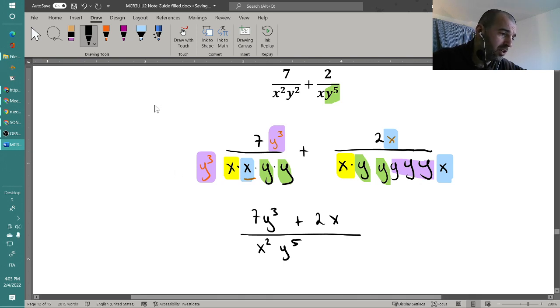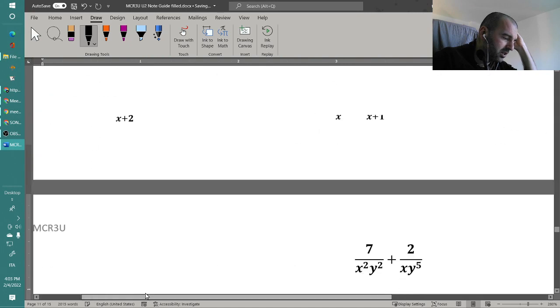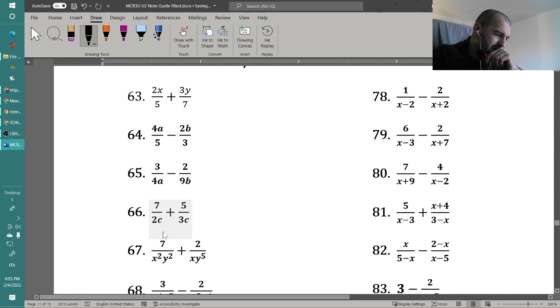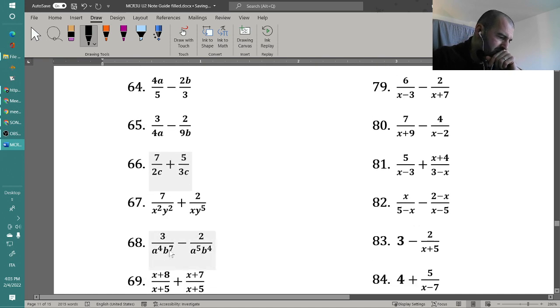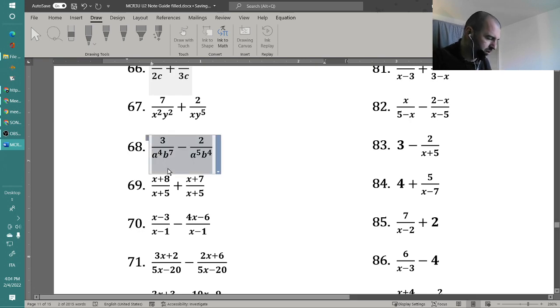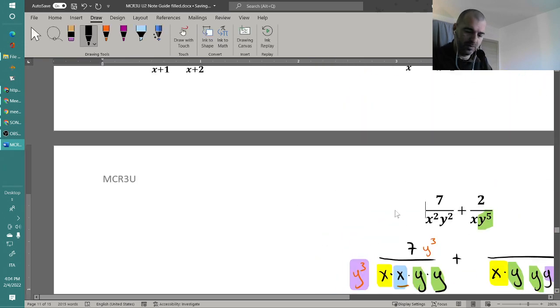Okay, I'm going to do another one of those, because I spent a lot of time on the bigger ones and I glazed over these smaller ones, so I don't want students to miss out on these as well. So let me go get, for example, do we have one? Here's one. I mean, I could just make one up at this point too, right? So copy. Okay, we'll do number 68.